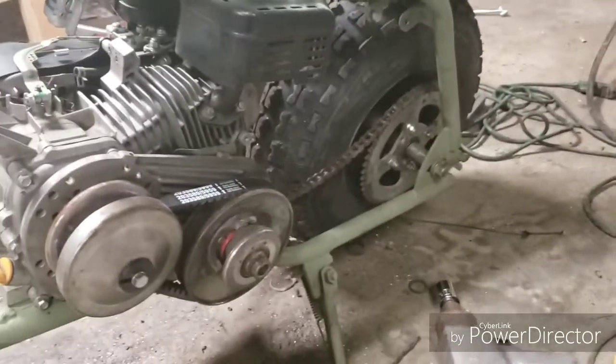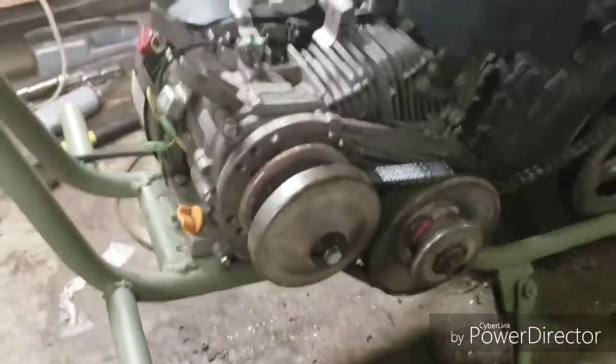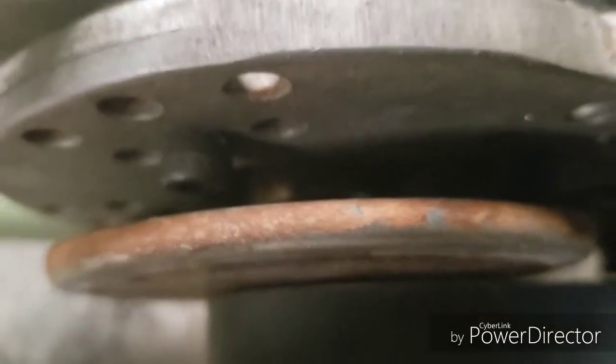I still got to tighten down the motor and the chain, and I've got to maybe space the motor up a little bit. I don't know yet. But also, when you install these, you've got to have a collet between that pulley and the engine. If you don't, you're going to eat the seal out of your engine.